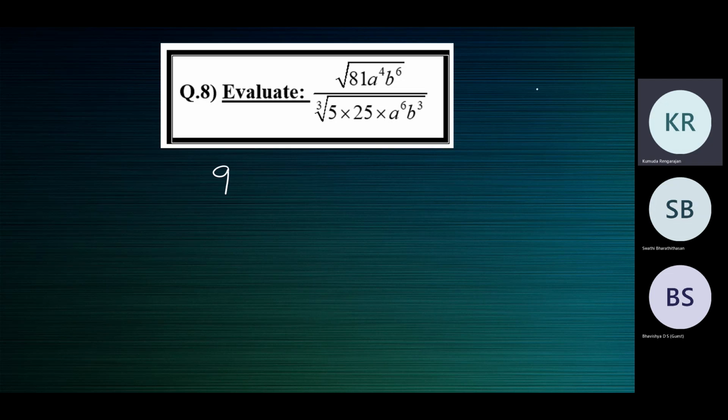So a to the power 4 means a into a into a into a. From 2 a's, 1 a comes out, and from these 2 a's, 1 a comes out. So a to the power 4 is under the square root, so a square will come out of the square root.